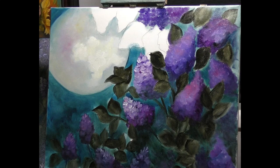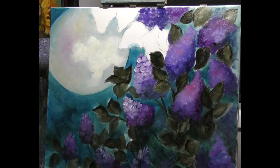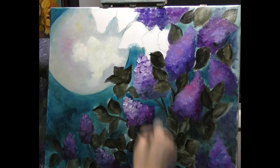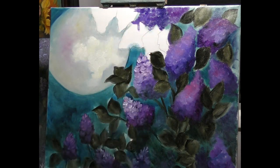Now these lilacs that are over here on this side, I've got the shape and form of the others. Now I'm going to think about the ones that are up here at the top. They're hanging down into the light. Maybe there's one right up here in the corner that I need to add.